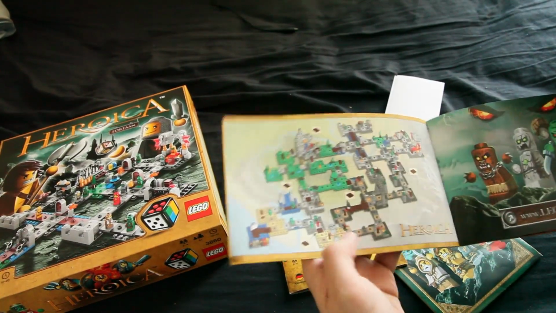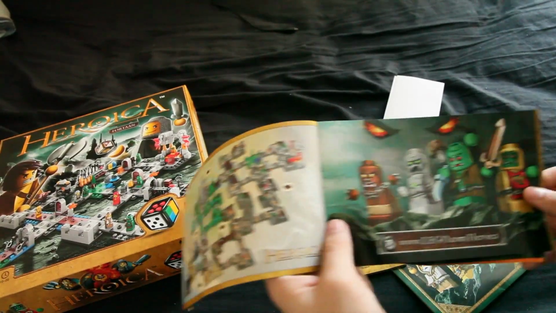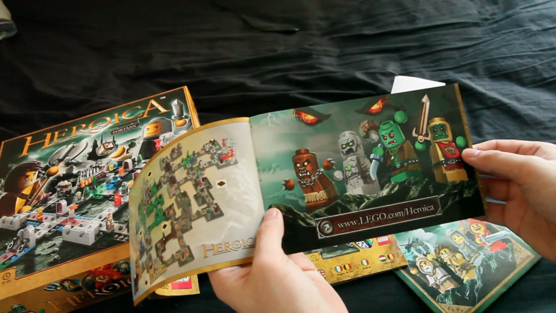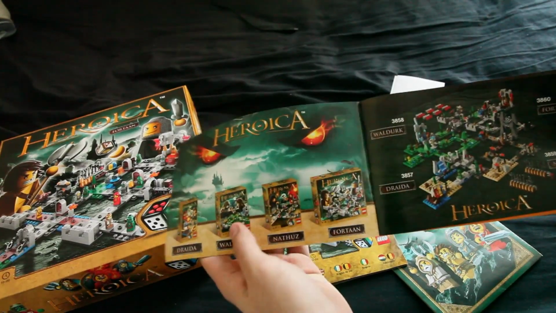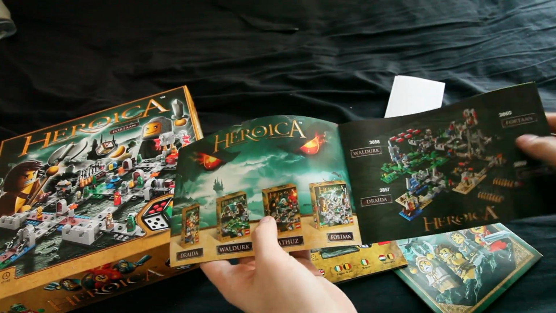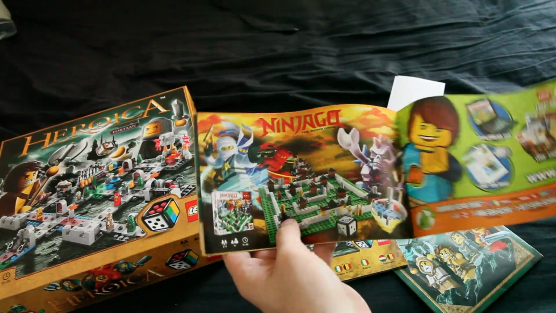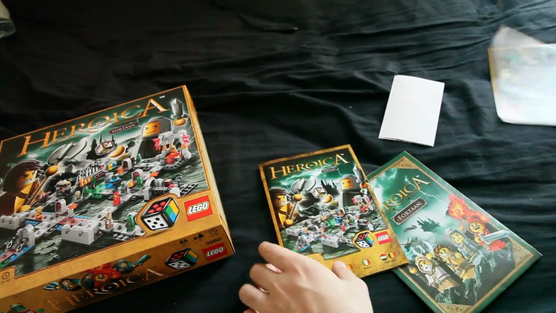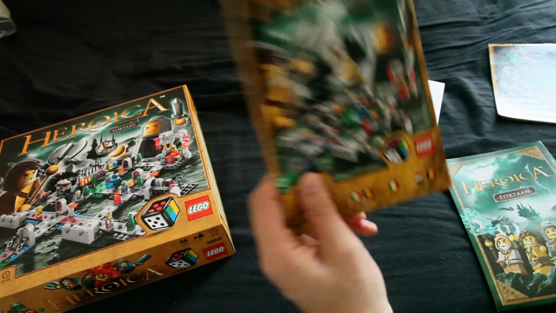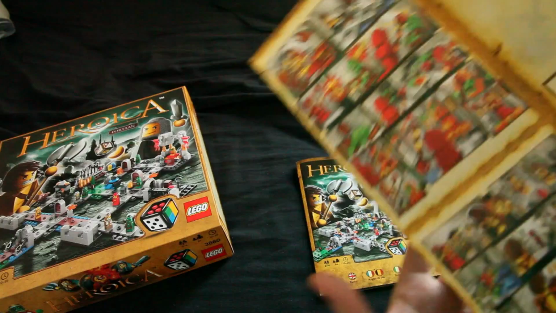Again, another picture telling you how to assemble the whole thing if you have all the sets. Scary picture of all the enemies. Poster of all the other sets, and again, all the other sets again. Ninjago board game advertisement, LEGO Club advertisement, and win stuff, whatever. And then you have the instruction manual.